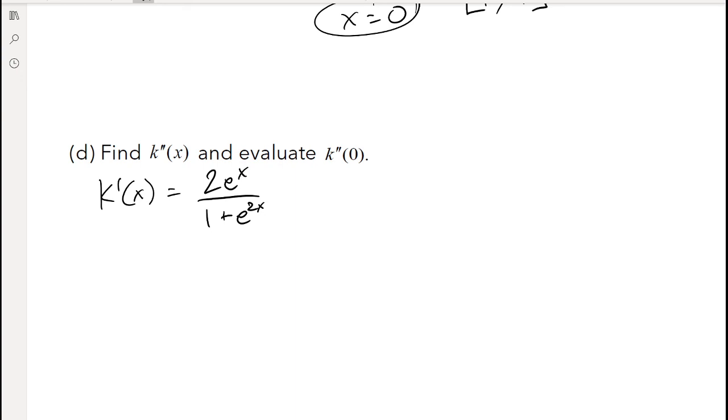Now I know a lot of students tend to say, what happens if I didn't have part C? I can't do part D here. That's why it's so important that if you don't know how to do it, you still attempt it and get something there for part C. And then when they ask you to do the second derivative, they don't ding you again because you used the wrong first derivative, right?